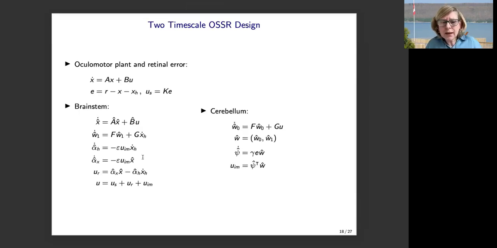At the end of the day, when we go and make our model, we see that there's the same type of adaptation process that runs slowly. The error signal for that adaptation process is the output of the internal model. And now the regressor is the output of the NPH, that adaptive observer in the brainstem that forms the regressor for this process.